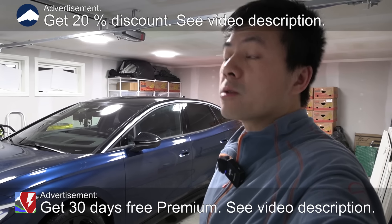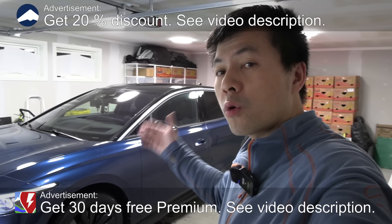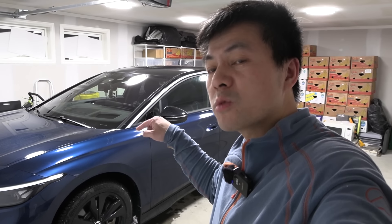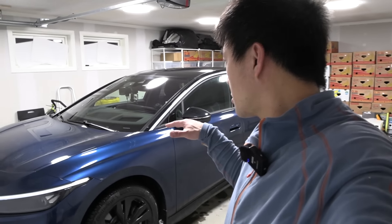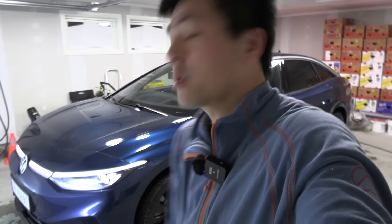We are now in the garage, the usual starting point, and behind me here you see the Volkswagen ID.7 Pro. This is the rear-wheel version with 77 or 82 kilowatt-hour battery, and in this video we're going to do a 1000-kilometer challenge. This car charges at 175 kilowatt flat — it should have the same charging curve as the Audi Q4 e-tron we tried recently. But it's not as fat as the e-tron, so it should be more efficient. We'll see; it's going to be quite wet through the day.